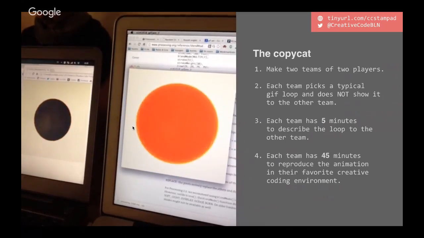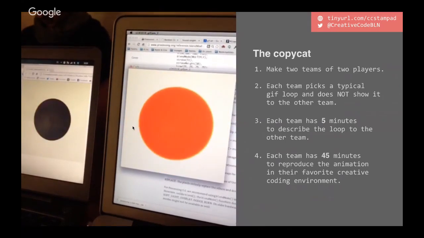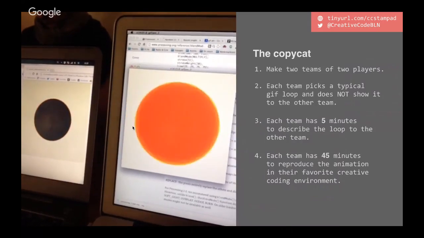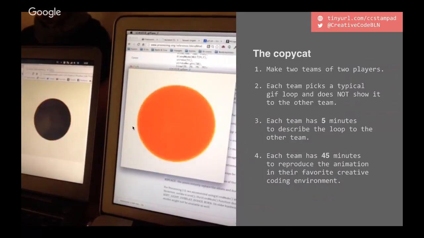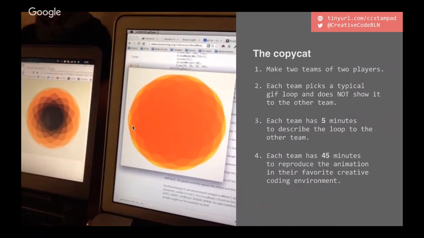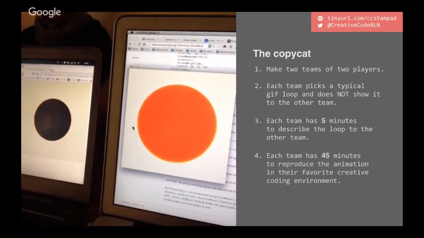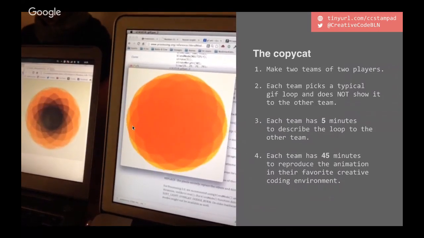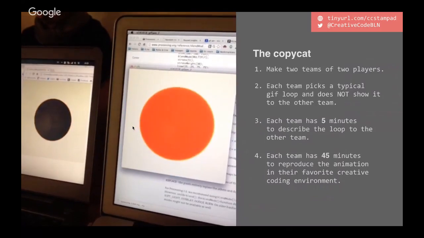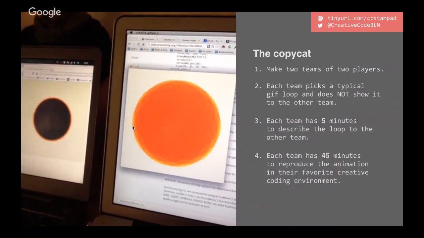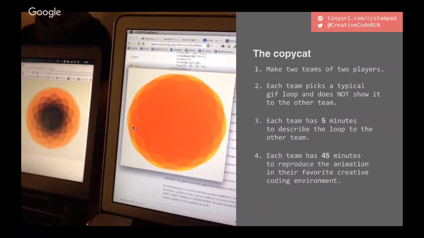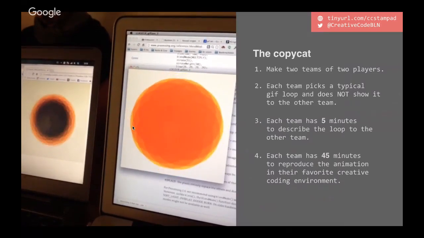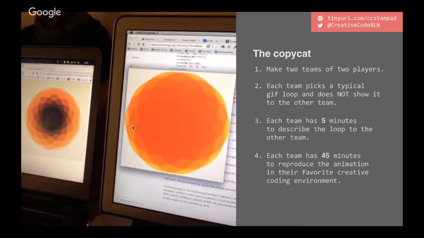So in this case, you would say, okay, there's a black circle, it's a square format. In the middle of the format, you have this black circle, and actually it's not a black circle, but it's a circle that is made of, I don't know, like 16 circles. They're orange and they overlap, and when they overlap, they get black. And it's very difficult, but it's quite fun. And then the people on the other side do the same, and then you have 45 minutes to try to reproduce what you understand in code.